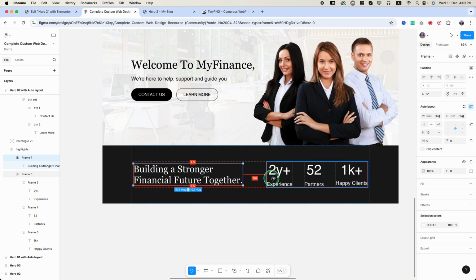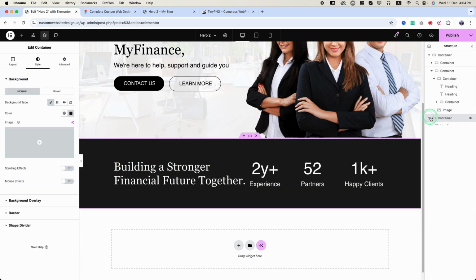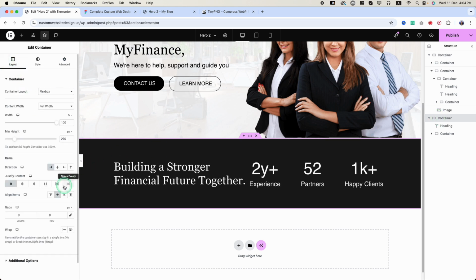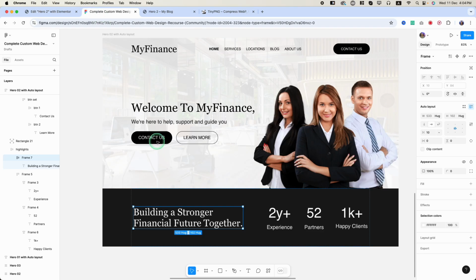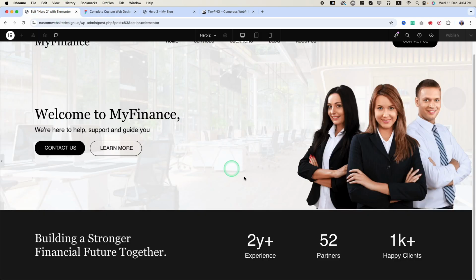Here we have it as 116, but here what we can do is click on this main container and go to layout. In layout we can click on space between, and if we check it in the design, it will look like this. And so when we compare it with the original design, it looks really good.